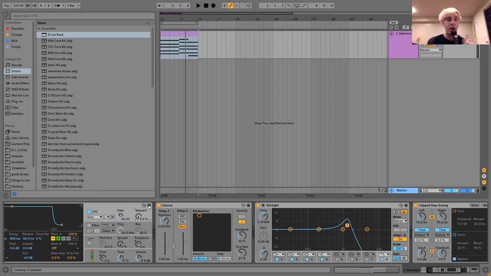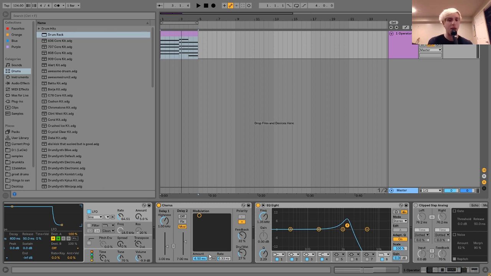So the next thing I have on here is this chorus. And this chorus is really just giving it a bit of stereo width. But if you'll notice, it's very subtle. I have the dry wet down pretty low, and the feedback down pretty low. The rate is very slow. I like slower rates with these kinds of things for lo-fi house, because I think it's more true to that sort of analog cassette-y kind of sound, if that makes any sense.